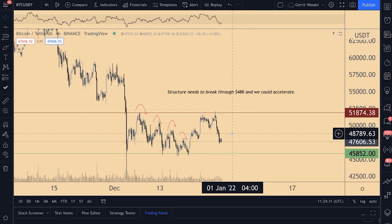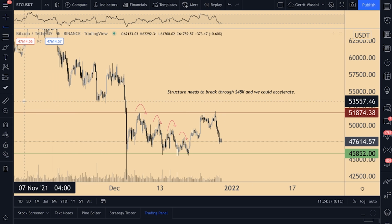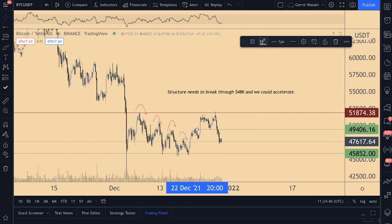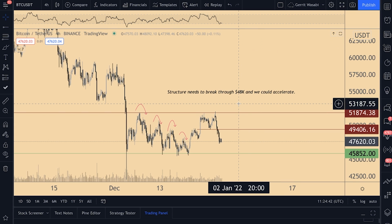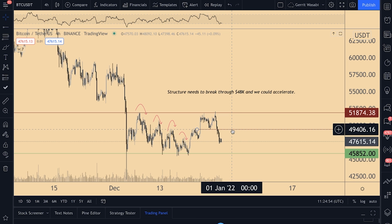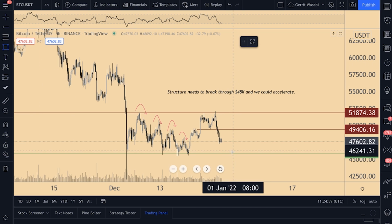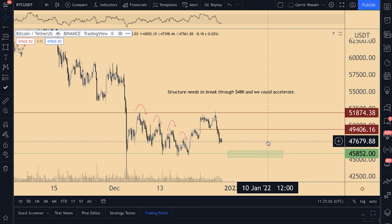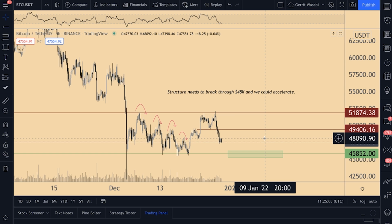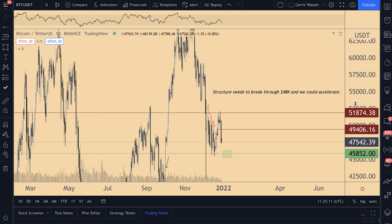So what are the resistance levels that we're currently looking at? If we are getting a bounce, I'm definitely looking at the price reaction, or the level of rejection, or at least price action at 49.4, as we have been acting as resistance there, flipped for support, and most likely we are flipping for resistance there again. And if we do, the chances that we're getting that retest at 46k, the 46k low, this block here is significant, which is also comparable to the period that we have been seeing in July, in which we had a longer period of sideways accumulation.